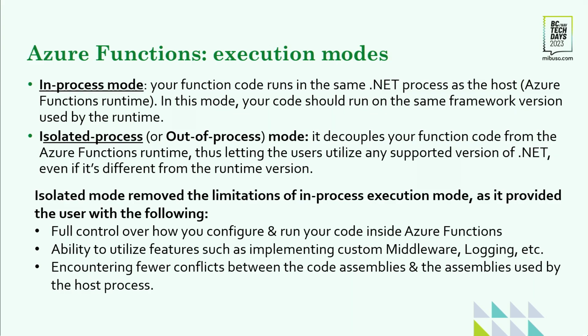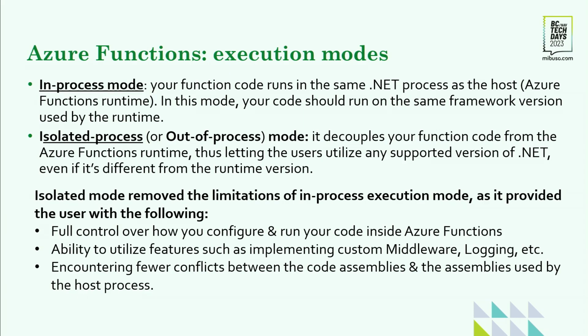Okay. Now, one of the big changes in Azure Functions is the execution modes. Azure Functions historically had only one execution mode, what is called the in-process mode. In-process mode means that you create a code, and this code is deployed inside the Azure Function runtime, and the code you deploy must support the same Azure Function runtime. So, for example, if Azure Function runs on .NET Core 3, your code should support .NET Core 3. If you want to use a DLL or library that does not support .NET Core 3, you cannot do that. And it's executed in process, meaning directly hosted in the Azure Function runtime.